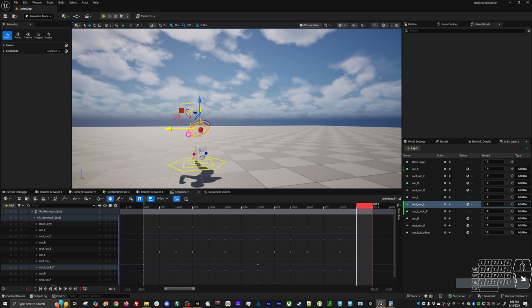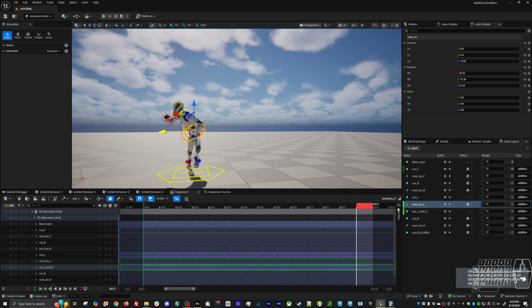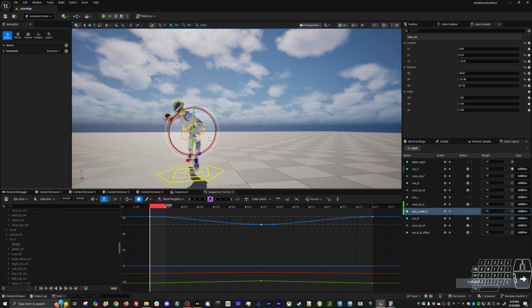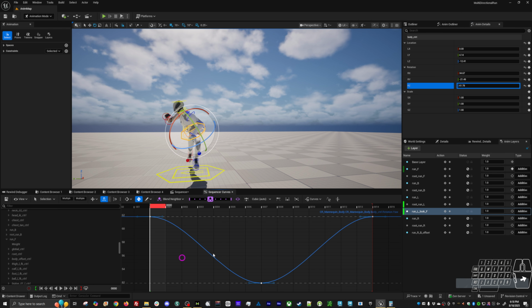Okay. We're looking at our adjustment layer, which is this one. Come to our curves, and we want rotation. We want Z rotation. So that's that one right here.